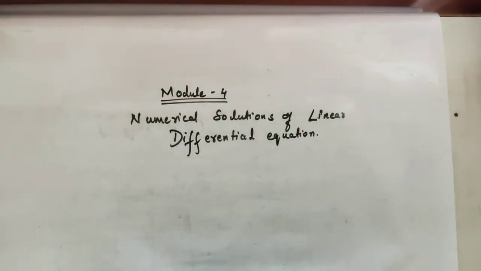In this session I am starting with module 4. In this module you will be learning the numerical solutions of linear differential equations, basically of first order and first degree. Already in your previous semesters you will have learned the various analytical methods of solving linear differential equations of specific types. But in real world problems, the physical problems, the differential equations that arise may not be of the same type. Sometimes you may not be able to solve such differential equations, so we need to go for an alternative way of solving them. Therefore, this numerical way of solving differential equations gives you the approximate solution for such problems.